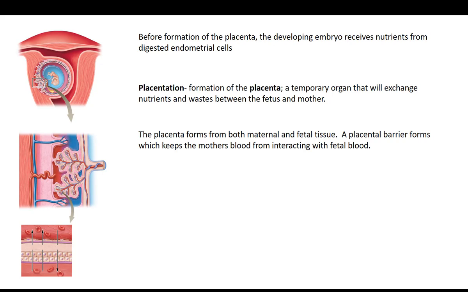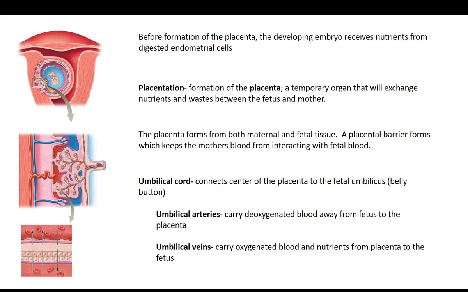So you're going to get this formation of an organ that delivers nutrients, takes away waste, but it is not mom's blood going in. It's an exchange region that goes between the two, and that's what the umbilical cord is. The umbilical cord forms this connection with the placenta, and from the umbilical cord we get umbilical arteries. Now, the umbilical arteries carry deoxygenated blood away from the fetus. And I know this is another one of these things that could get confusing because normally when we think of arteries, we think arteries take oxygenated blood somewhere. But with the umbilical arteries, they are carrying deoxygenated blood away from the fetus.